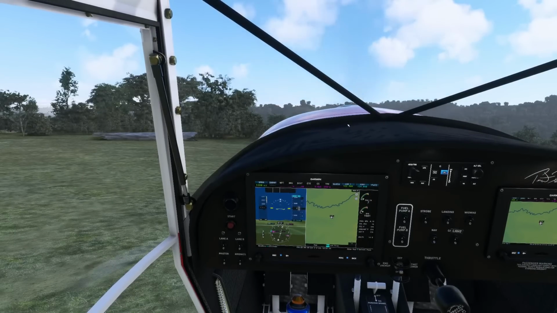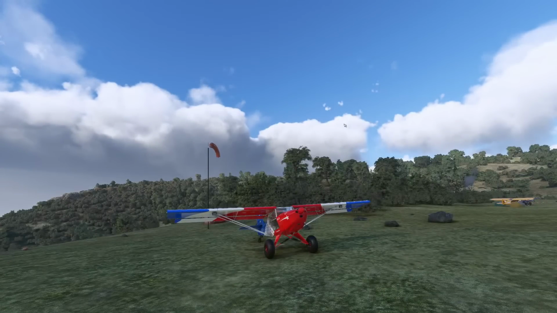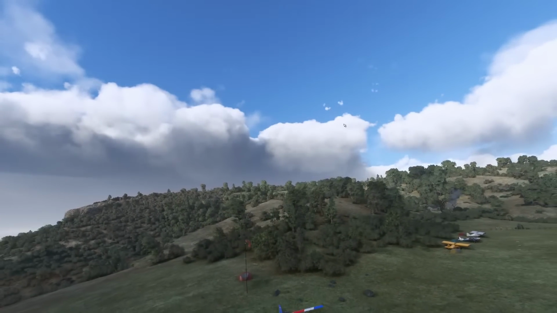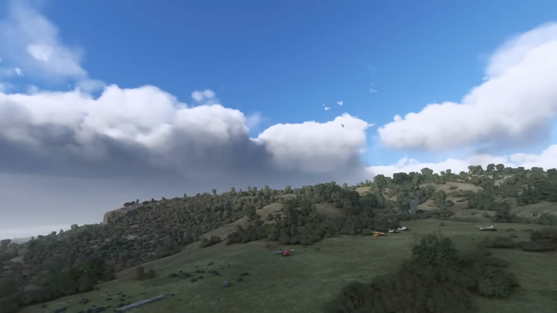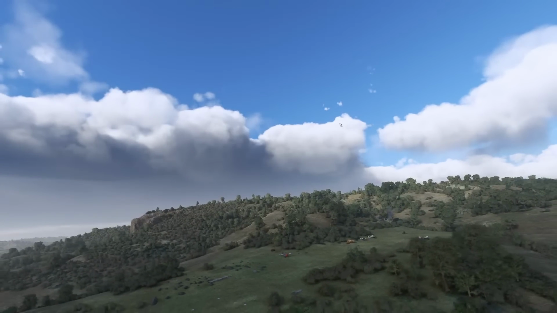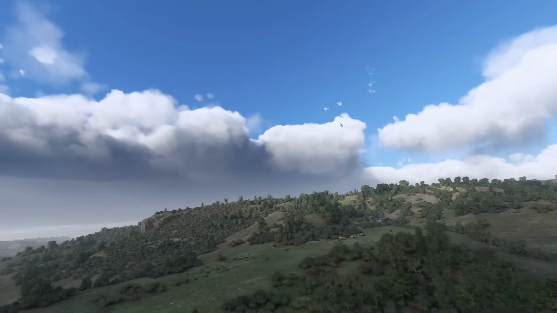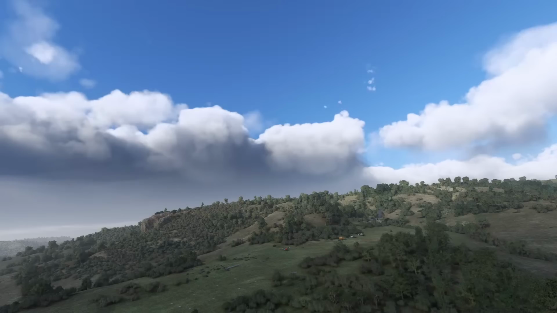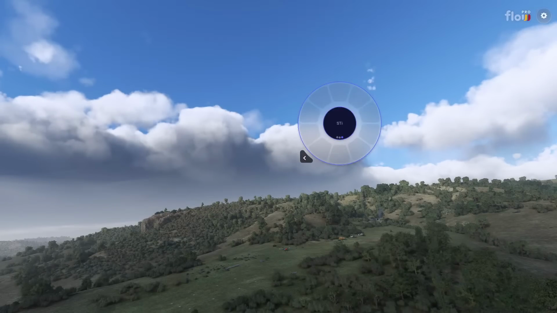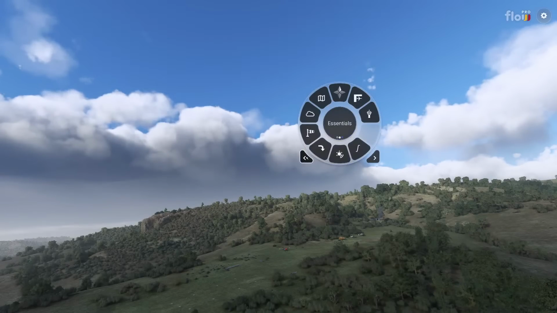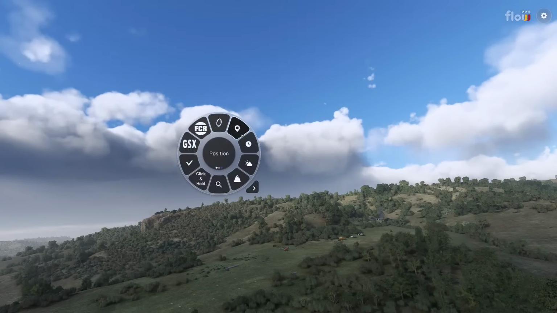Overall, guys, my concluding remarks on this utility add-on for Microsoft Flight Simulator are, one, it is very well developed. On start, there are no issues, there are no bugs. It doesn't crash, doesn't affect your sim, doesn't affect your FPS whatsoever. So from a development perspective, I think this is a very well developed add-on, very clean finish.